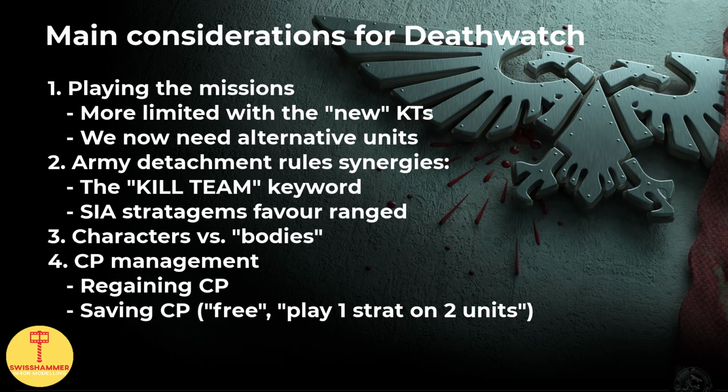And last but not least, the new old feature of attaching characters to units can potentially result in very powerful combos, but just like with Hero Hammer in previous editions, I think we need to find that sweet spot between force multipliers and having enough bodies to get the missions done, especially now with the 10-man kill team bricks as I initially mentioned.